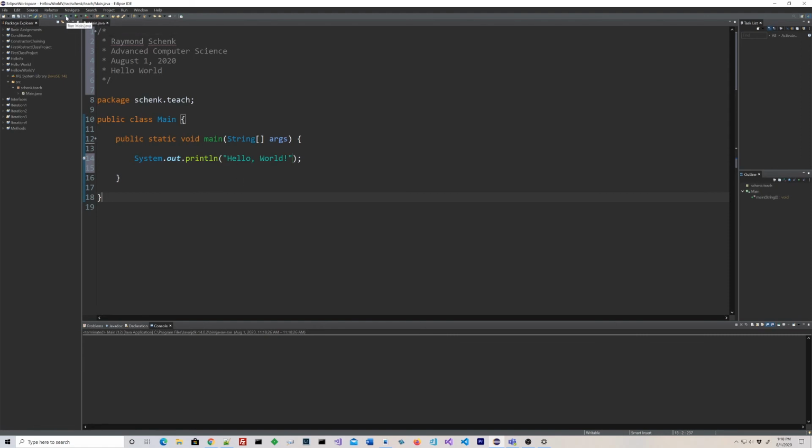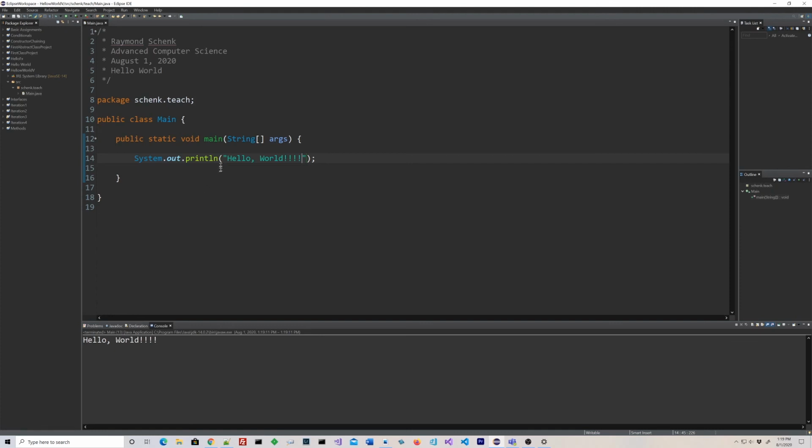Now we're going to go up here to this run main. I can drop that down and you can see I've been running a lot of different things. But if I just click on that, it says hello world. Now, as you get more projects, you want to make sure that you're running the correct main, because you may have several mains that you create. So make sure you're on the same one. Sometimes you can get a little confused there, but there it is, hello world. And if I want to change it, save my changes and run it, it is compiling it and executing it at the same time.